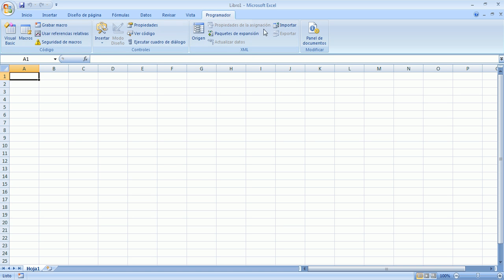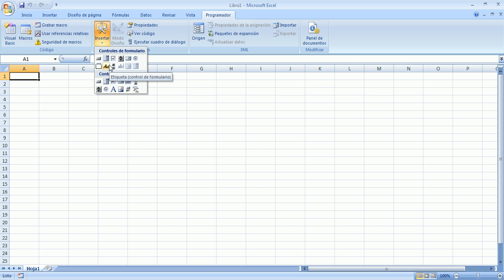The Developer tab is going to help you to create macros and insert buttons, controls, checkboxes, radio buttons, text boxes and labels.